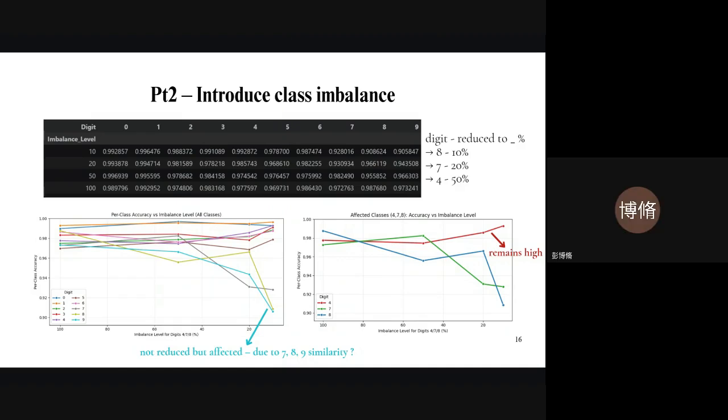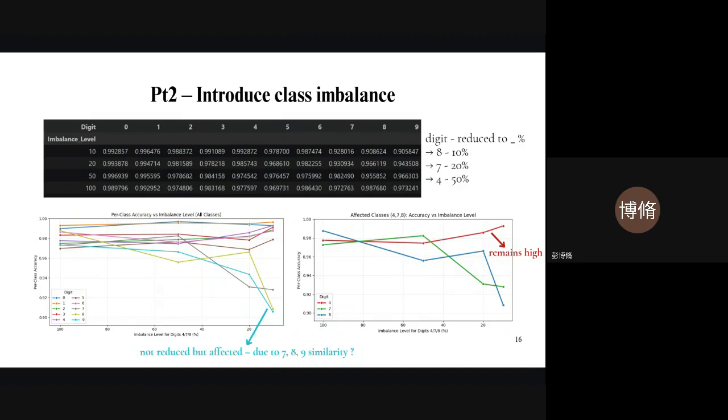In this second part of task 3, I introduce class imbalance into the training set in order to study how data distribution affects learning. Based on the results from part 1, I chose digits 7, 4, and 8 as the affected classes because these classes are already relatively difficult or closely related to confusion pairs in the confusion matrix. Then I created several imbalance scenarios by reducing their training samples to different levels: 50%, 20%, 10%.